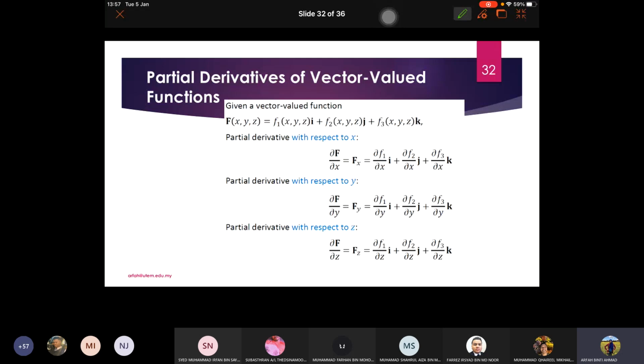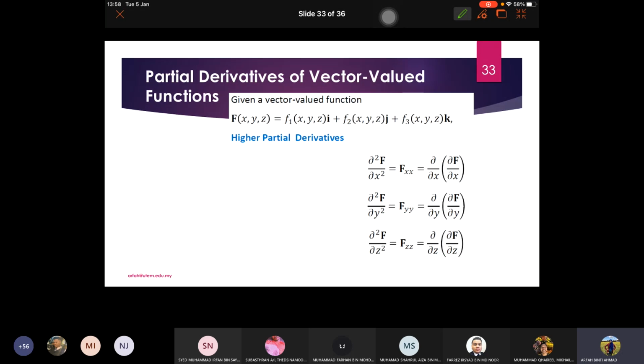Saya dah letak. So yang kita berminat adalah partial derivative of vector value function. So tadi semua function biasa, tapi kalau ada partial derivative bagi vector function, awak ada function x, y, z terhadap components i, j dan k. So partial derivative with respect to x, vector f partially derivative terhadap x, setiap komponen i, j dan k itu kita bezakan terhadap x. Partial derivative terhadap y, setiap vector function bagi komponen y kita bezakan terhadap y. Sama juga bagi z, kita bezakan each component i, j dan k terhadap z. Sama je dia punya cara, yang berbeza kali ni awak kena buat untuk setiap satu komponen.